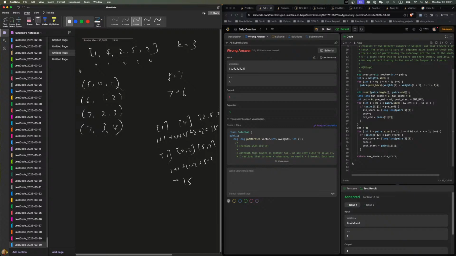Wait, hold on. So you're saying it's actually 5 plus 6 and 7 plus 7, because this is 11, this is 14. So difference is 3. How do we do 0, 1, or 1, 2? Oh, we do 1, that's 0, 0, 4, that's actually 0, 1, and then 1, and then 2, 5, 2. So it is this.